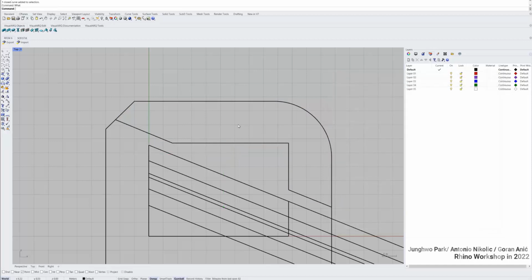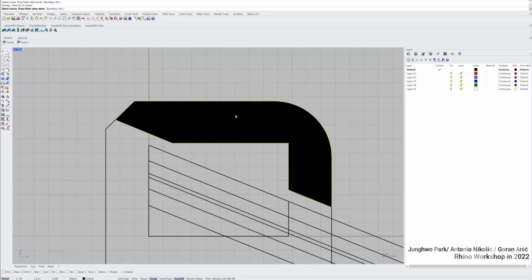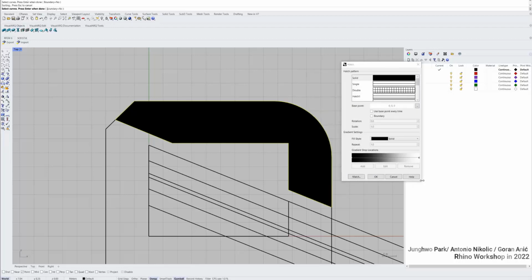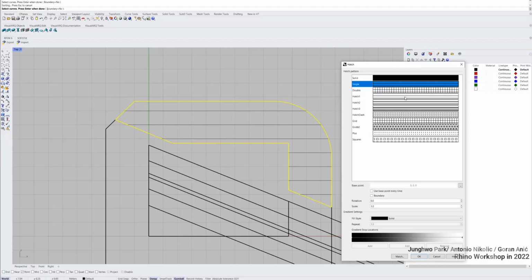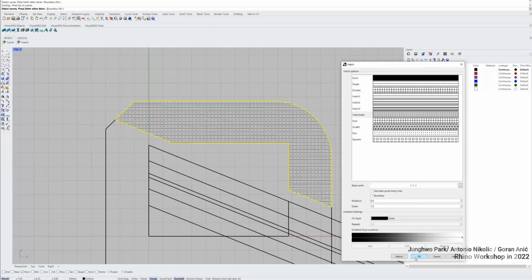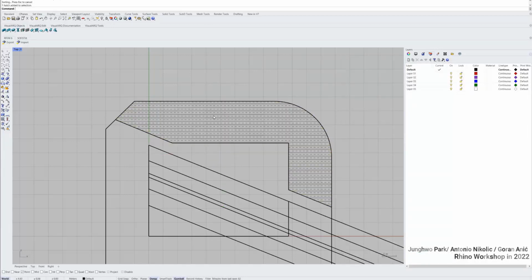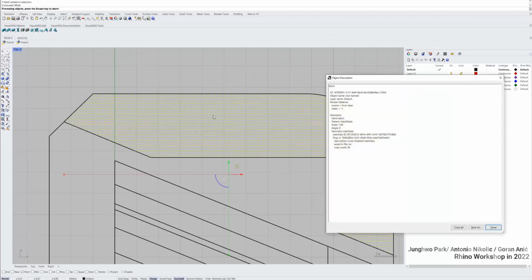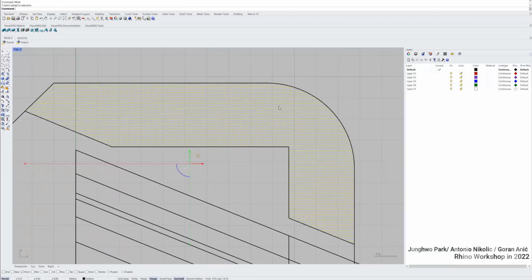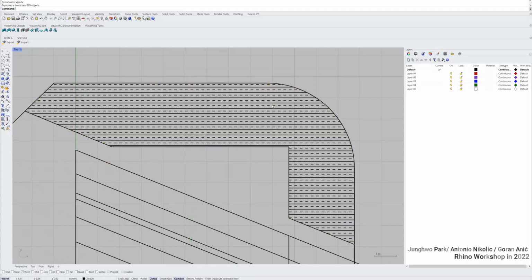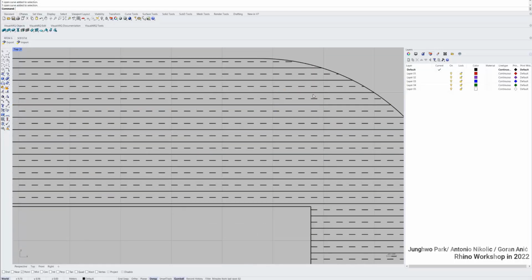Okay? Now if you type hatch, you can select the boundary, and we can select the type of hatch. There are more hatches we can import, but basically these are the hatches you can use as default. And this is hatch, and when you type what, this is hatch. Nice, huh? And if you explode hatch, then it becomes lines, every single line.